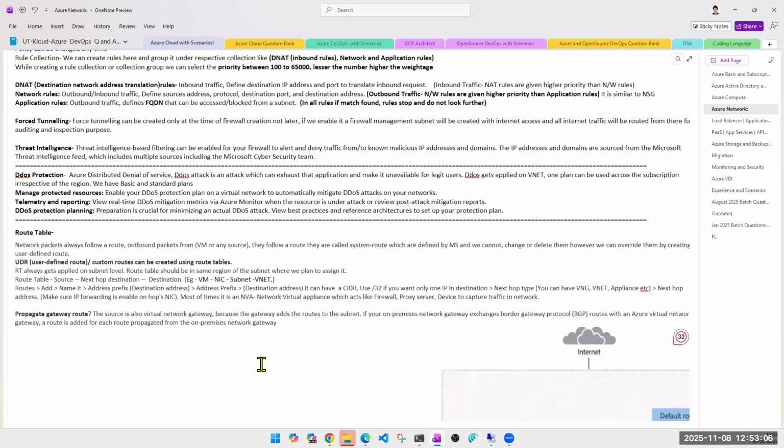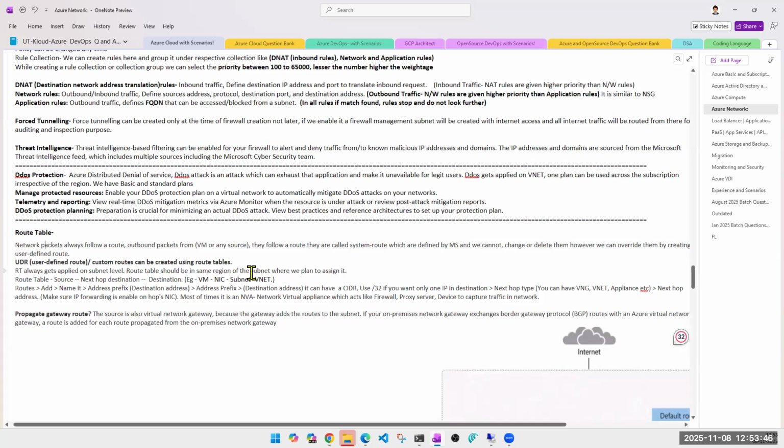Is this clear, guys? Are these points clear? Yes, no, maybe, any doubt? See, it's not possible that you can have a VNet in East US and a subnet under the same VNet in West US. Is it possible that I have my VNet in East US and the same VNet's subnet in West US? No, right? By default, if your VNet is in East US, your subnet will be in East US. So that's what it is saying.